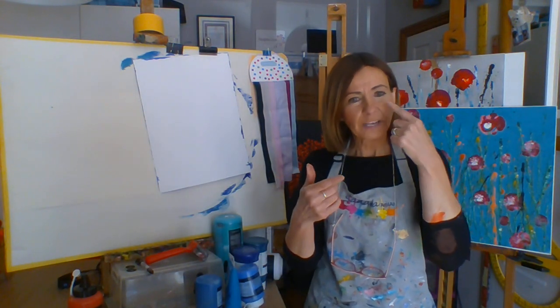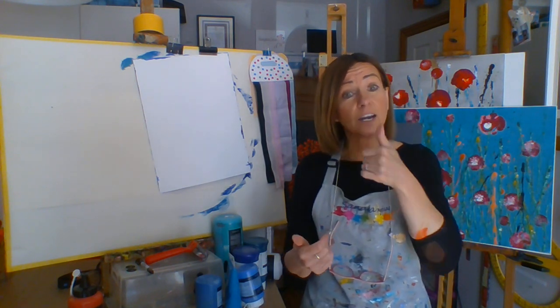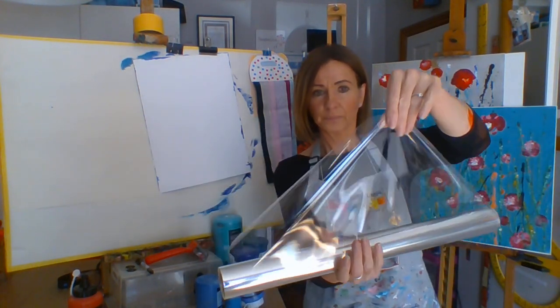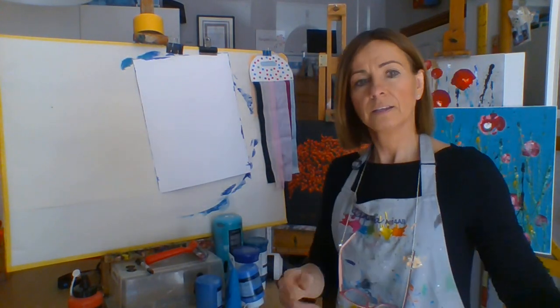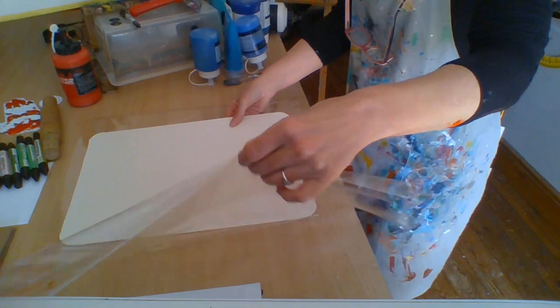Now, you possibly have seen before a technique we've used here called bag painting. We're going to use that again today, and I'm using some flower wrap, which is here. And I'm going to cut off a big sheet. Let's have a look. Okay, so here we go.